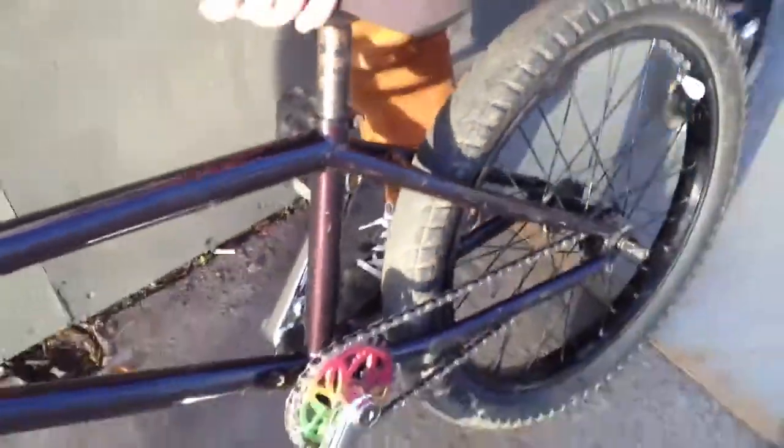Back wheel, we have a Primo mix hub laced to a Primo 7 Series rim. Pretty nice, like loud. Spokes are Primo. And I'll do a quick sound check.